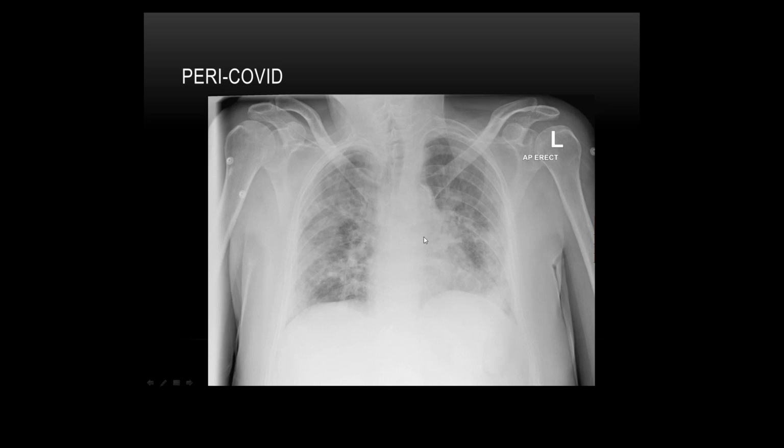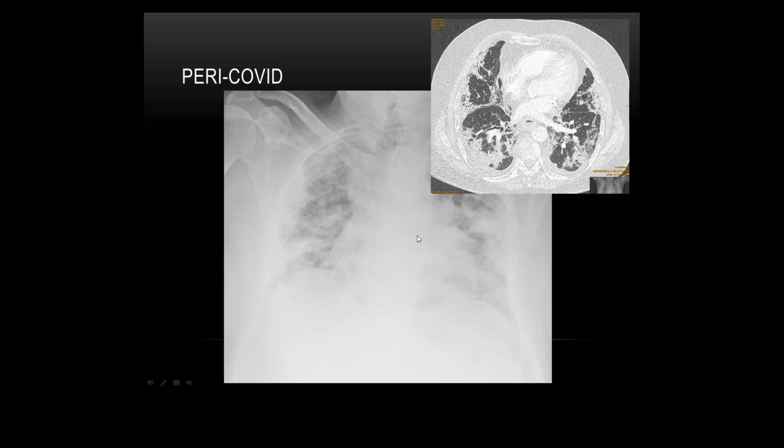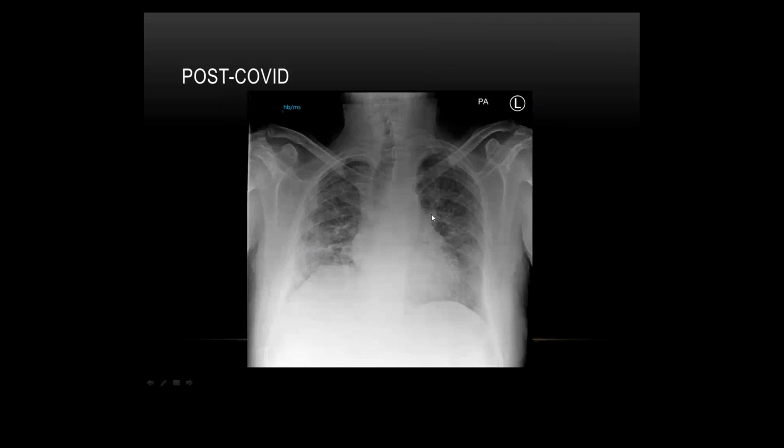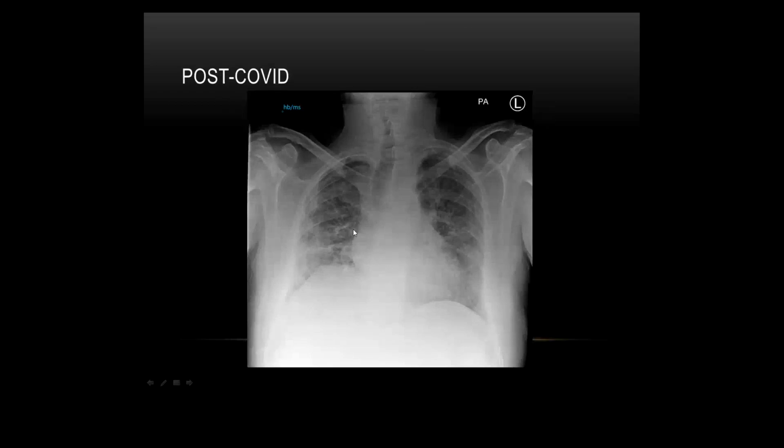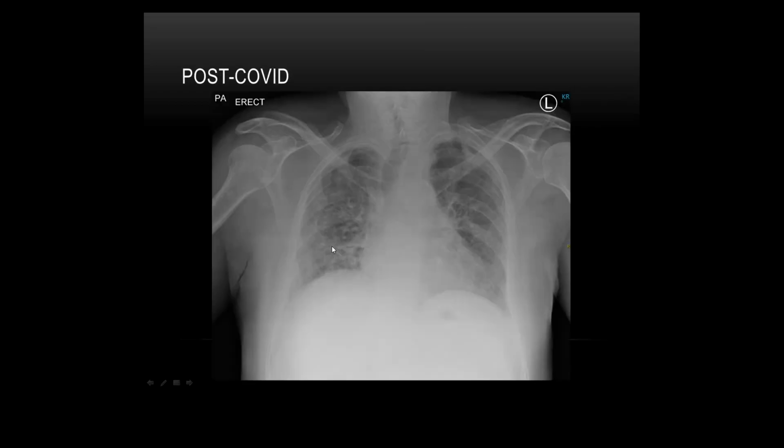So this was June, this was July, and then that was a CT, just so you've got an idea of the CT appearances of it. Peripheral predominance, mid and lower zones. And then this is the patient on the other side of it who's coming down. You can see that the bulk of this consolidation has resolved, but there is still some residual change. But then it's starting to fibrose down now, and again, this fibrotic scarring in the lungs.